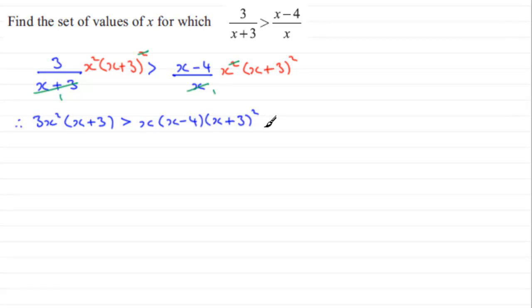Now what I can do is subtract this term from both sides. I've got x in both of these terms and x plus 3 in both these terms, so I can pull that out as a common factor. So I've got x multiplied by x plus 3, and then in a big square bracket we've got 3 times another x, 3x there, that will give us this term here. Remember we're subtracting this term, but if I pull out the x and the x plus 3, then what I'm going to be left with is x minus 4 multiplied by another x plus 3. This would be greater than 0.